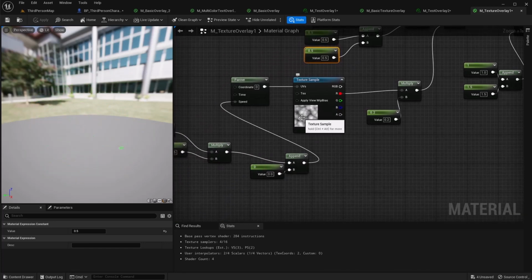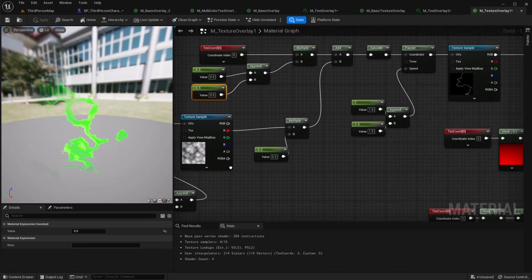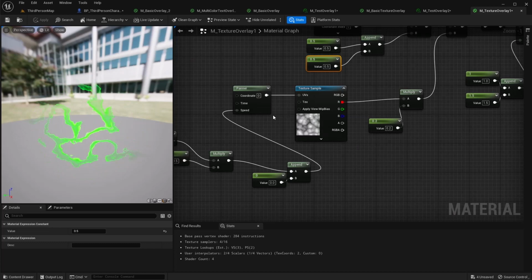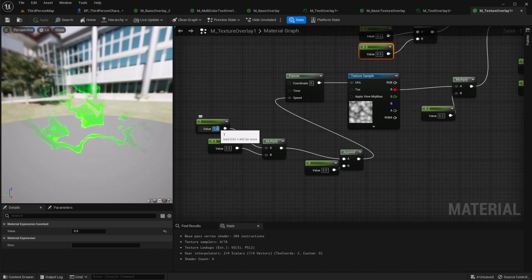The next thing is I'm actually running this through a noise here so that it's not just this, but wherever it crosses this noise, it's actually affecting what the texture looks like. So if I change the direction that it's going, we start to get some different looks as well.